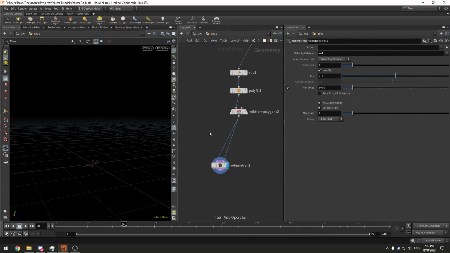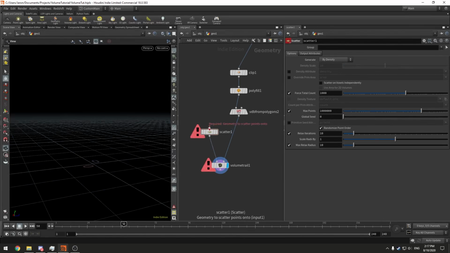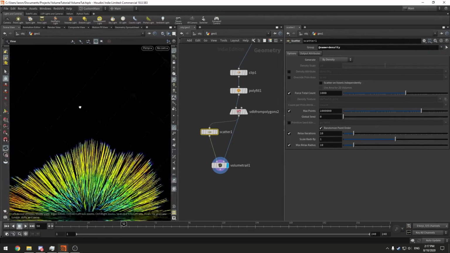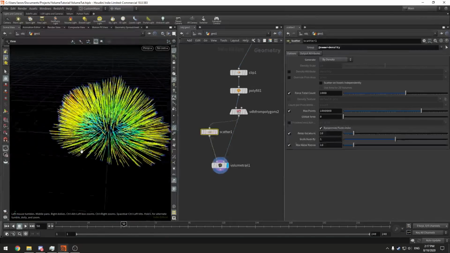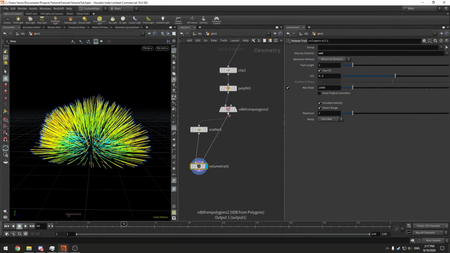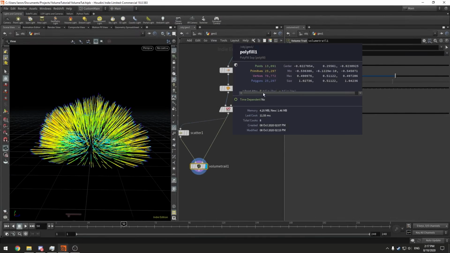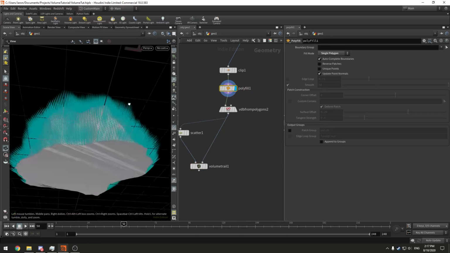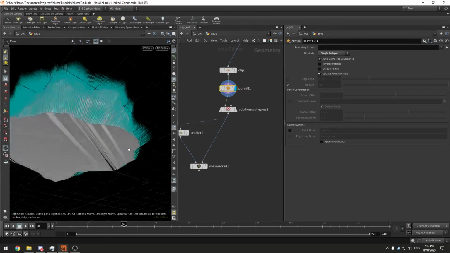I also tend to use a scatter instead, just because I like it. I'm going to set that to density, just because then I get a more 3D version of this. Now I want to bring over all the attributes from this point, like so. If I go down to my polyfill as well, you can see that there are no vectors here.